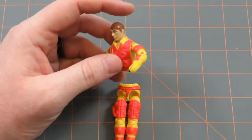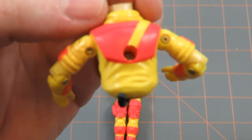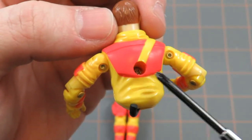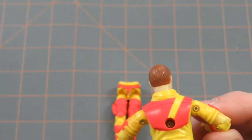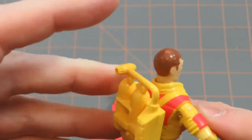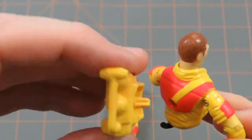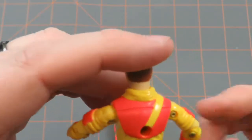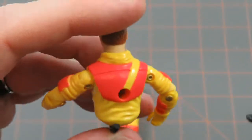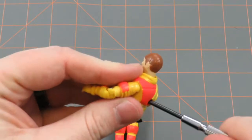In order to begin the process you have to actually take him apart. If you look in the back of every GI Joe action figure there is a hole here — often they will wear a backpack of some sort, and it's held on through the hole with a peg. But if you look inside there is a little screw in there, so we're going to unscrew him and take him apart, and I will show you what it looks like with the O-ring.